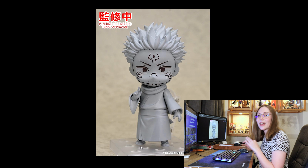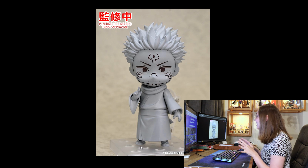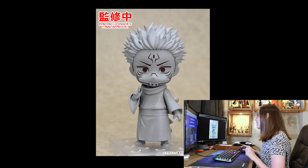He's perfect, and I love him, and I'm so excited to see what they do with the rest of his face plates and the rest of his accessories. He's just so cute, and I'm so excited, and that's all I have to say about him.